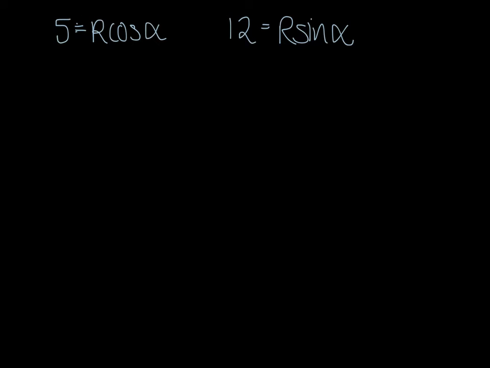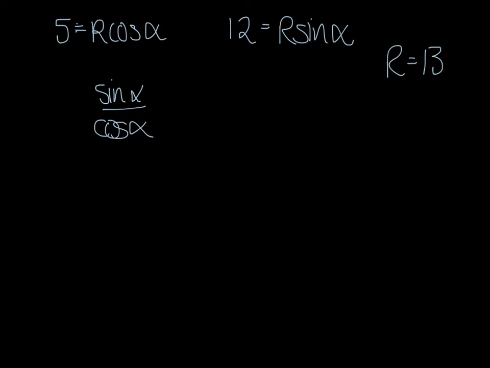Okay, so we found our r. We now know that r is 13. I've kind of got two options here, and it depends on what suits you. Now that you know r is 13, you can just substitute that back into the equations and solve those for alpha. But if you're enjoying this kind of mixing everything up, the technique that's most commonly used is that now we found r, we don't even really need to worry about it actually, because I'm going to use the fact that sine alpha over cos alpha is tan.